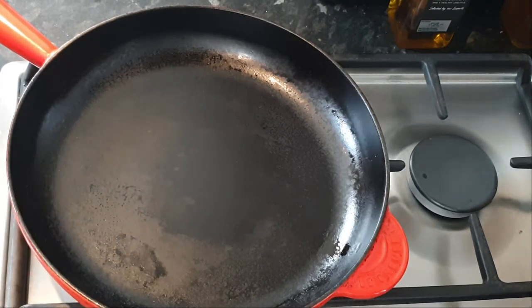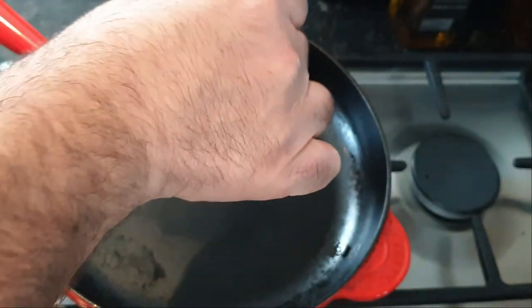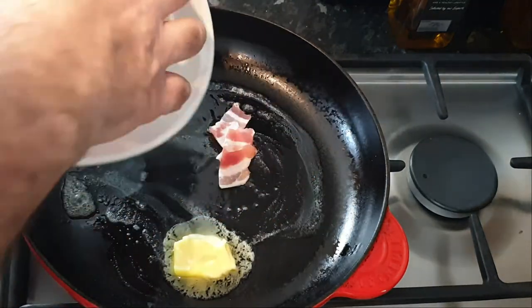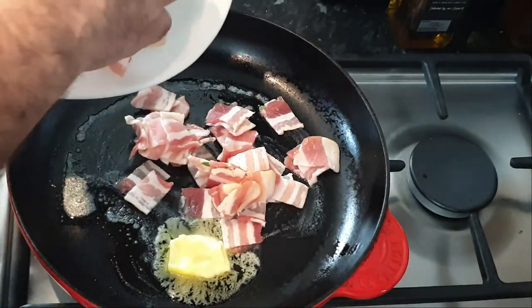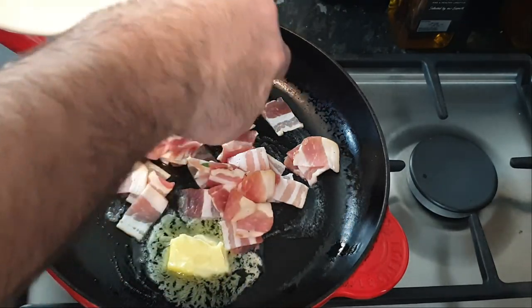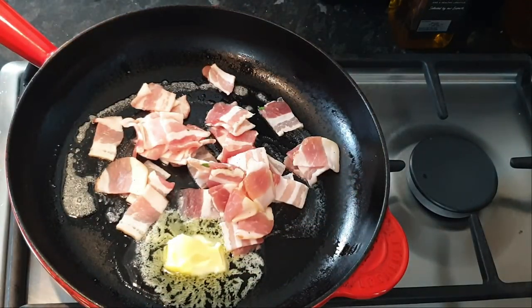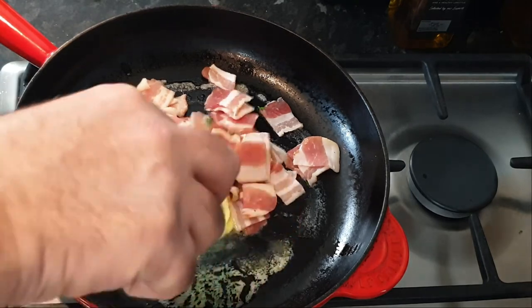Get your pan on to a medium high heat and spoon in about 10 to 15 grams of butter. And before it gets too hot, throw in the bacon. I mean, we do want to fry them, but we want to give the fat an opportunity to render as this heats up. So just drop in that bacon. And you can turn the heat up, like I said, to medium high.